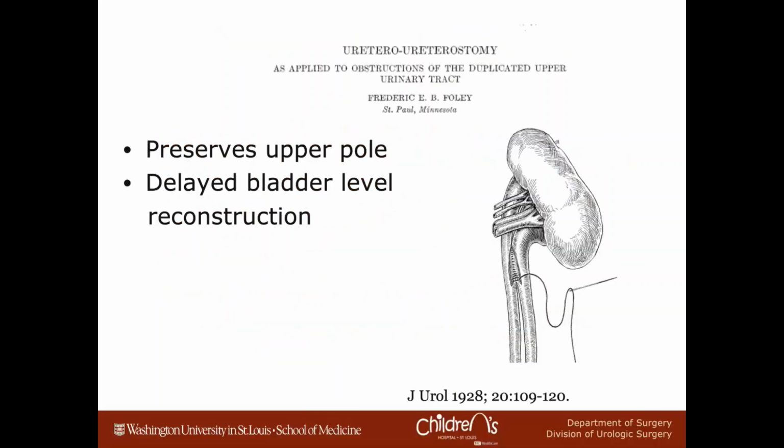Next slide. So this is just a little history. Frederick Foley is the first one to describe a ureteropyelostomy. The weird thing is he was doing this because there was an obstructed distal ureteral stone in one ureter. But if you go back to the Journal of Urology in 1928, you'll see this. So what are the outcomes after ureteropyelostomy? Well, I think it reproducibly decompresses the upper tract. You're diverting the urine. I think there's always some concern about yo-yo reflux, the paradoxical reflux up the other moiety, which I think doesn't happen very frequently. The most common complication is not obstruction or injury to the recipient ureter, but transient leak.